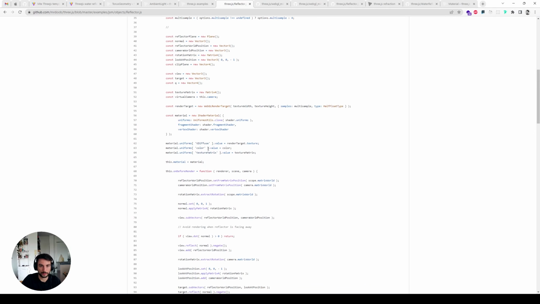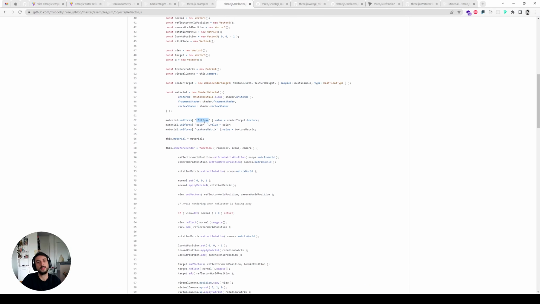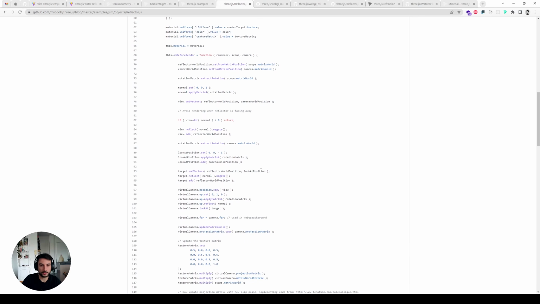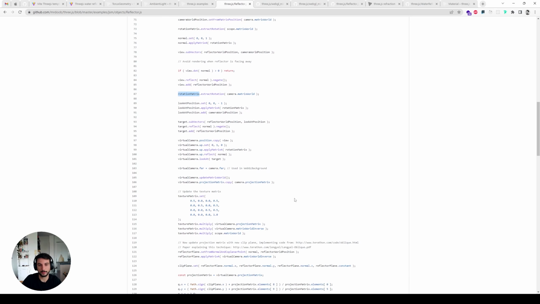So I'm not going to go into detail, but here, the tDiffuse is the texture of the scene. And then you can apply this texture onto any object you want. And here we're applying the texture on the circle. So you can see it's doing a lot of complex, well, not really complex stuff, but basically using matrices, it's inverting the scene and inverting the normals and stuff.